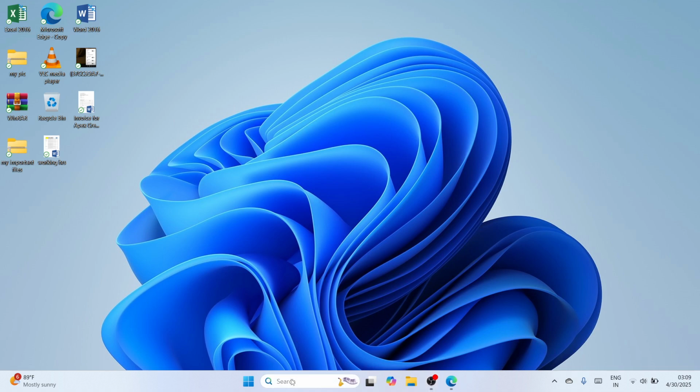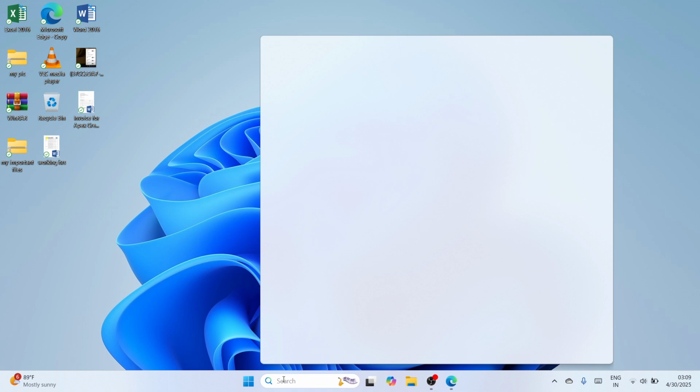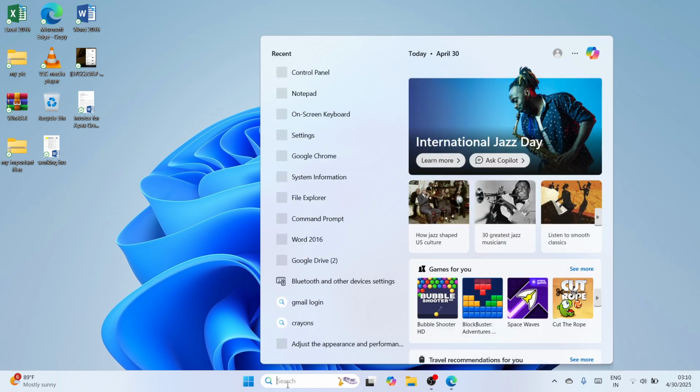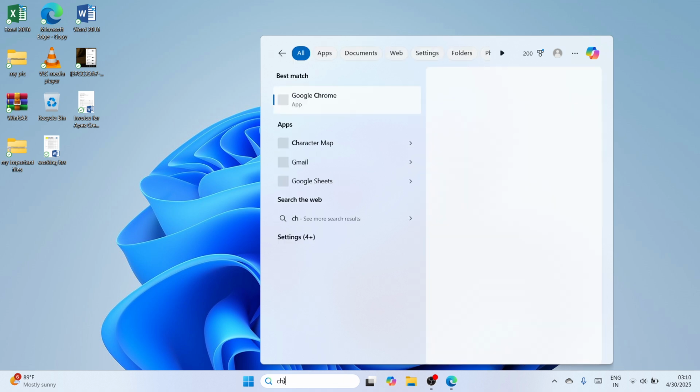First things first, you need to bring up any of the available browsers that you have present in your Windows 11 PC or laptop. And here at the search bar, you can type it. In my case, I'll be using Chrome. Once a best match appears, please click on Open to continue.